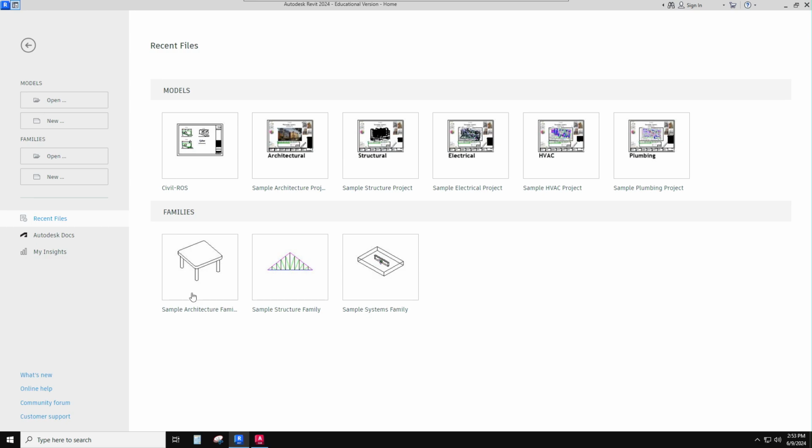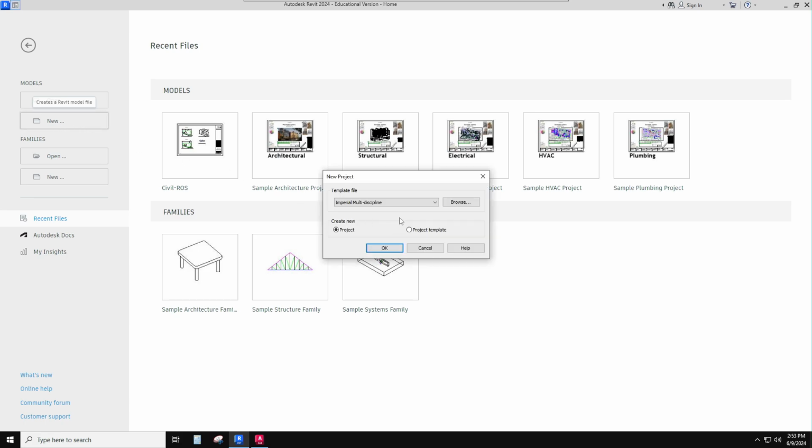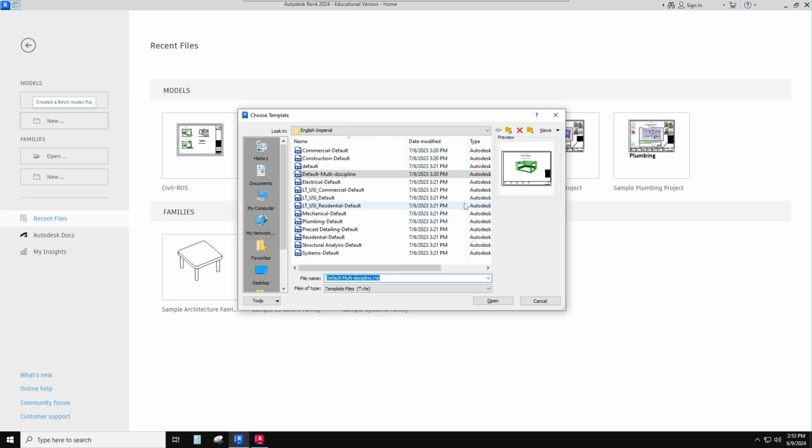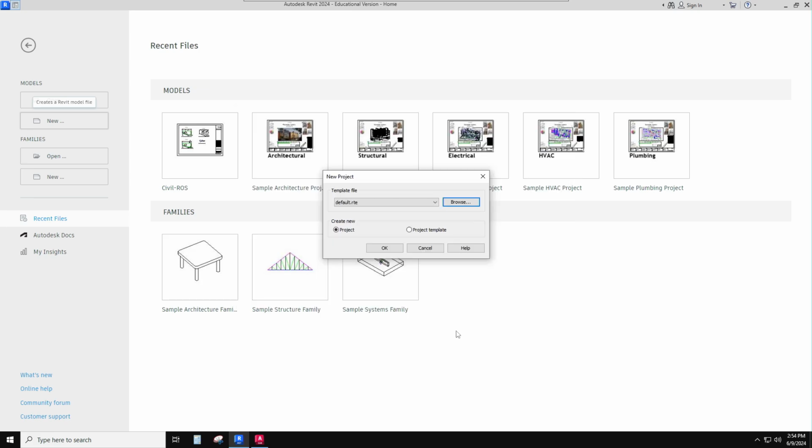Okay, so here we go. We're going to start with a new model. And this time you're going to have to do the whole thing. I don't have a template for you, so you have to find the template. The one that works the best for us in this class is the plain default. It's the third one from the top, default. Everything else has way too much stuff on it. This one's got hardly anything, so that's what we want to use.